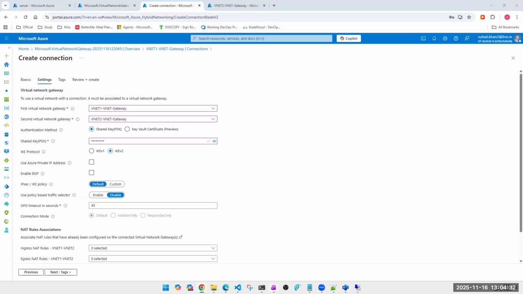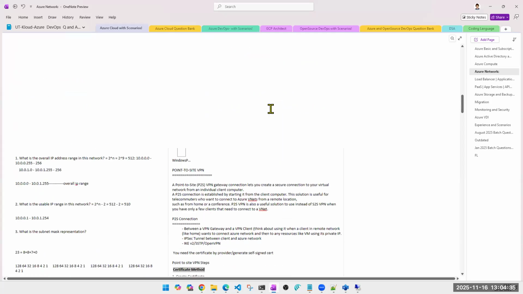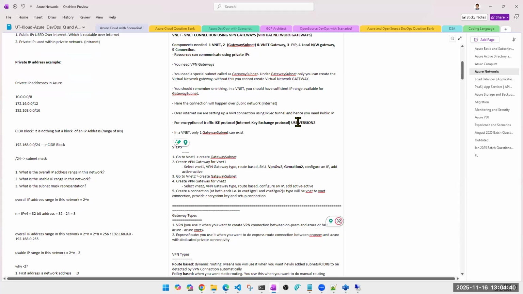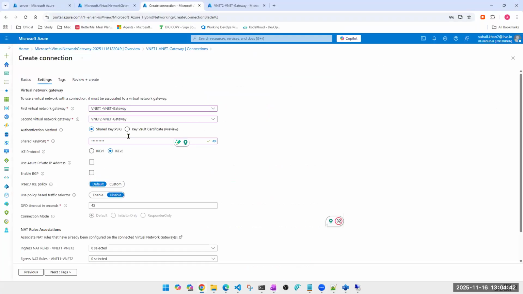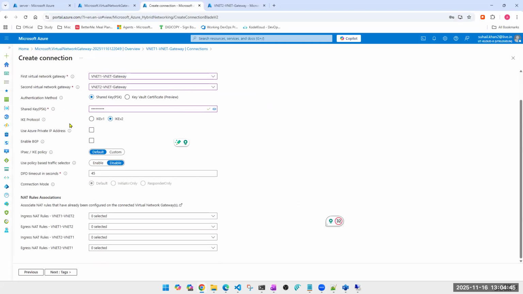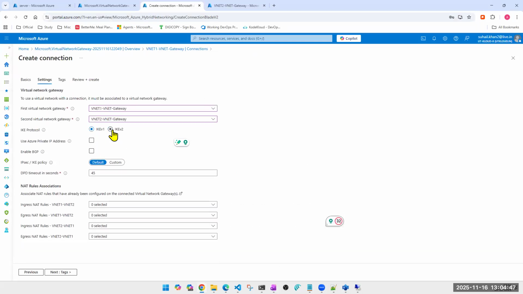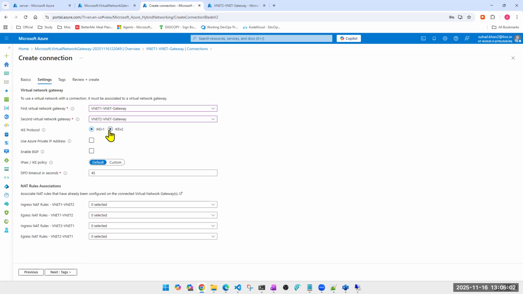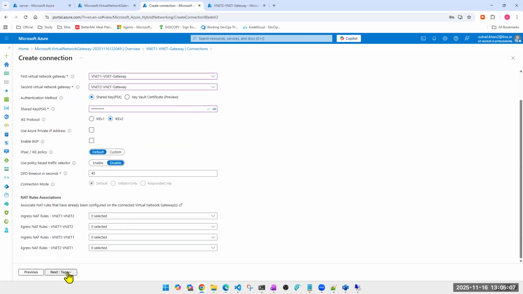Which version did we use yesterday? IKE version 2. Yes, version 2. So we'll stick to version 2, because the moment I go to version 1, I think there will be some other settings. What is the difference? Okay. Look at this. The moment we select version 1, that key is missing. So version 2 is supporting one shared key. This is the evident difference. I'm sure if we go and check, other differences will be there, but we don't have to worry about it.